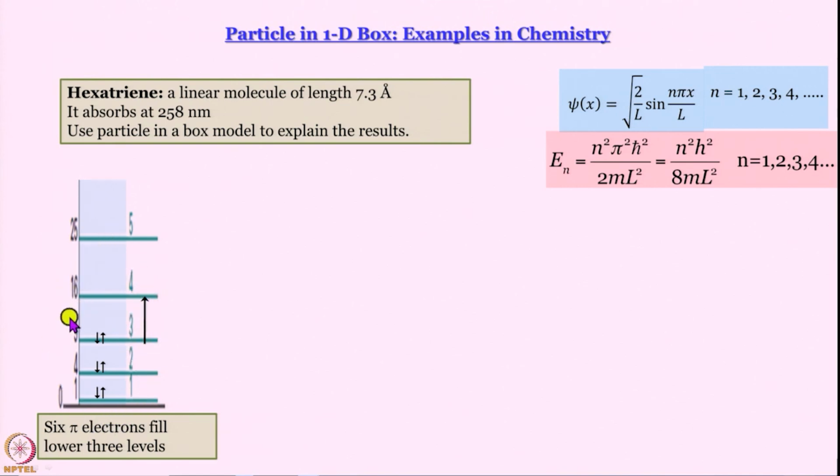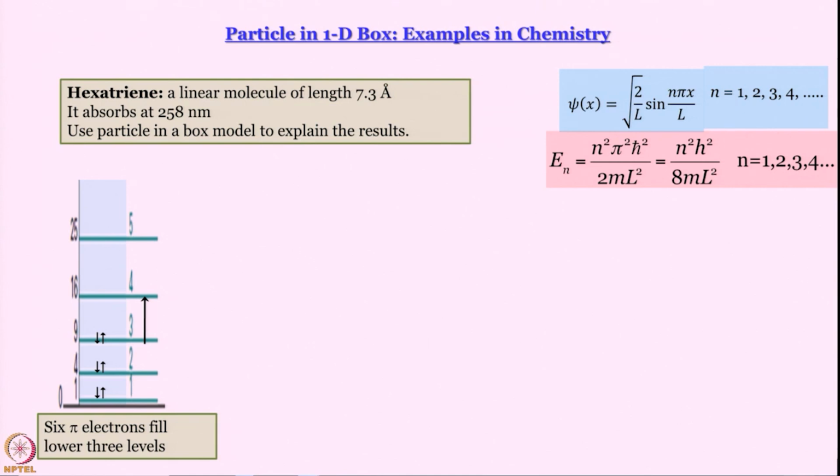Why should the particle in a box model apply here? What we are saying is that we have these 6 pi electrons, fine, and we have these 6 carbon atoms. Let us not even talk about the hydrogen atoms now. If you talk of any particular pi electron, it experiences the electrostatic attraction due to the nuclei, and it experiences electrostatic repulsion due to the other electrons. What we are saying is that the nucleus-electron attraction for that electron is exactly offset by the repulsion of all the other electrons. Okay. That is the condition in which this will actually be a free electron.